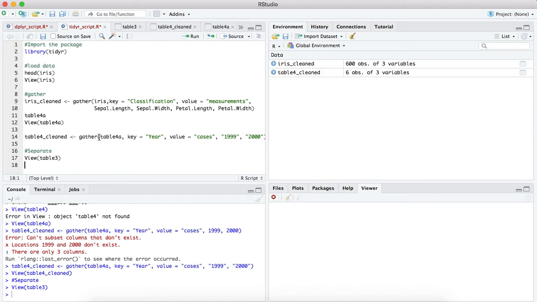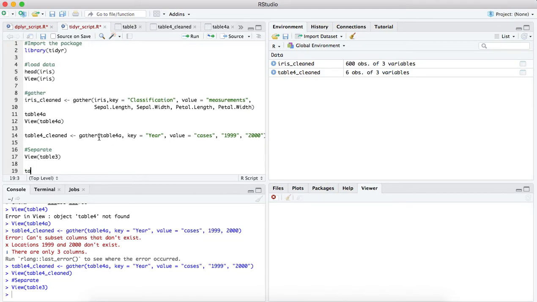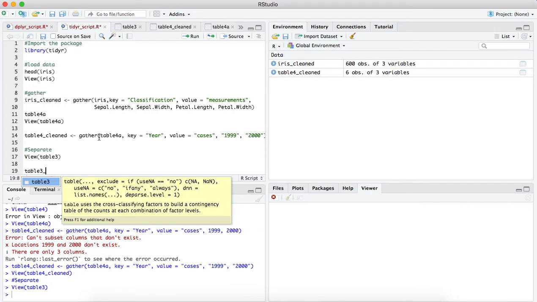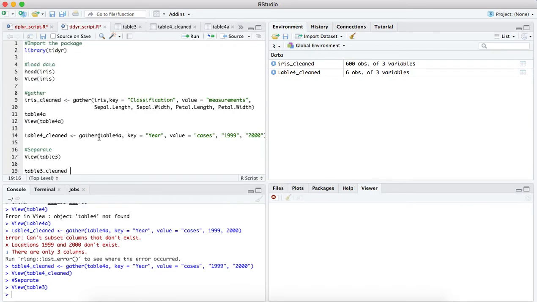Good. Let me also create another data set that is table 3 clean. All right. Okay. Here.